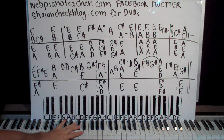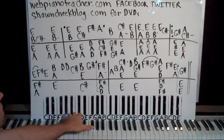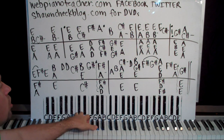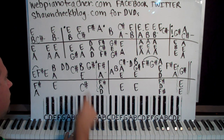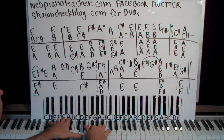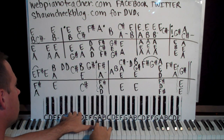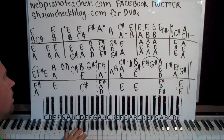Okay, so the left hand, G sharp and E, and then A and E, and then D, A, D, and then F sharp, C sharp, F sharp, all black keys, and then G sharp, E, G sharp together, and then we're back here with A and E. Okay, so we play together, together, and then together here, and then together here, together, and then together. 1, 2, 3, 4. And this is kind of soft, that one is kind of an afterthought.